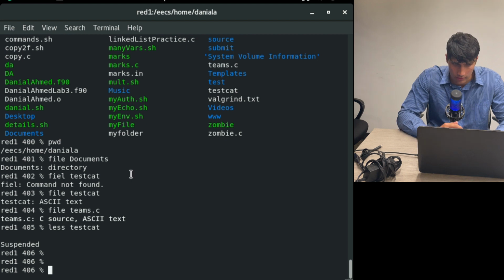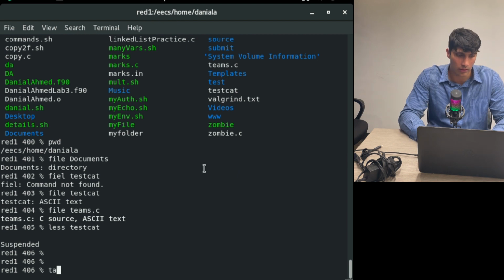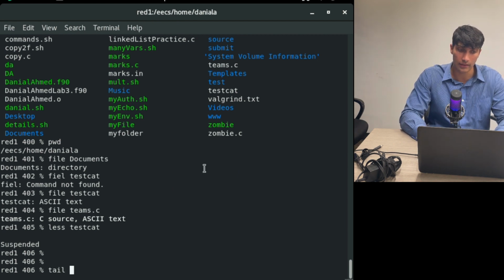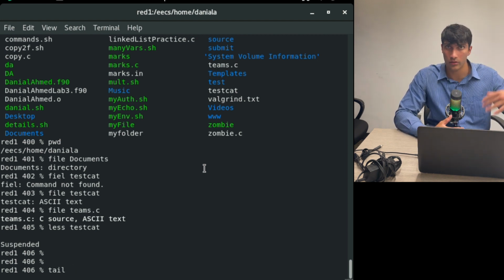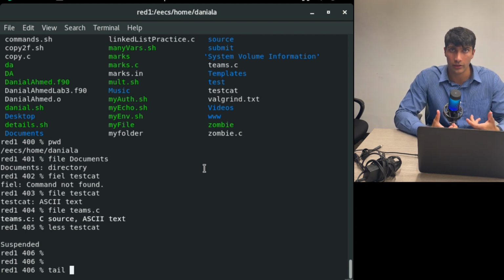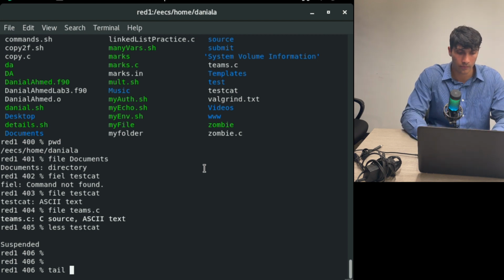The tail command is next, which shows me the last 10 lines of a file. This is good because if you have, for example, log files that are generating tons of lines, we can just tail and see the last 10 lines of the file.